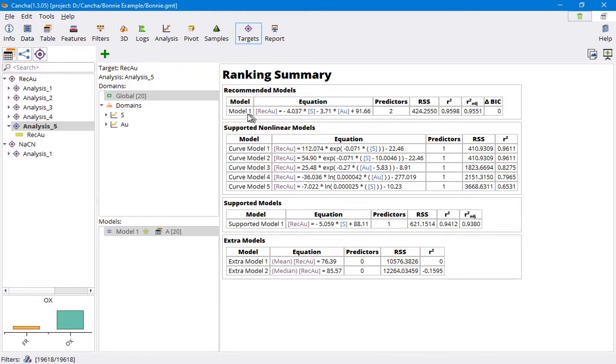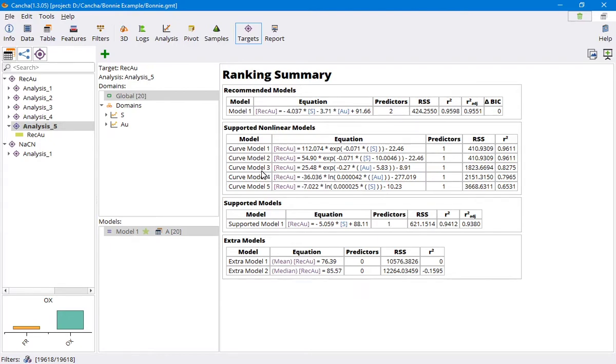But I recommend you keep it as simple as possible. This BIC here is a Bayesian information criterion that we used, one of the things that we used to minimize complexity, promote parsimony and simplicity in the models. And that's what this one here is, a winner.